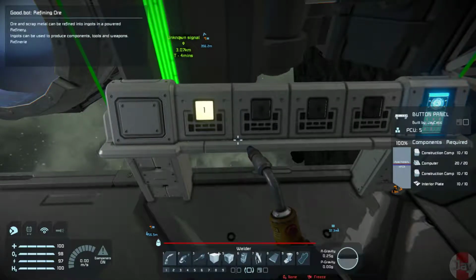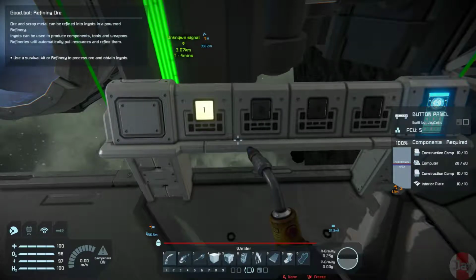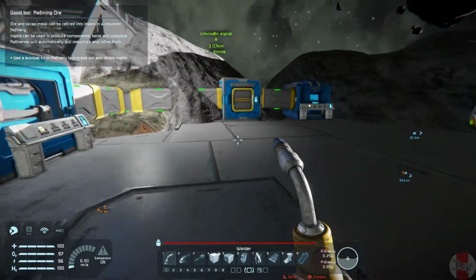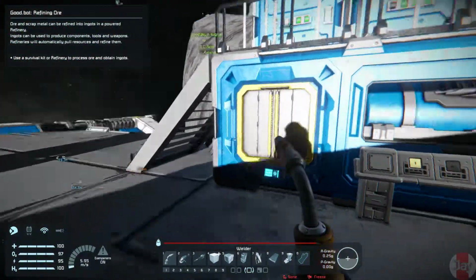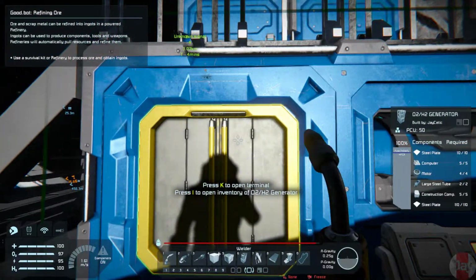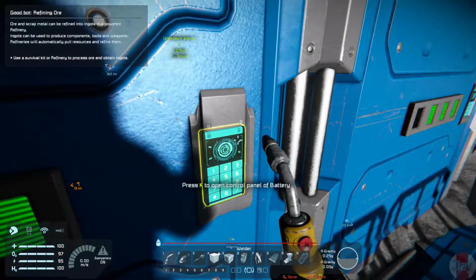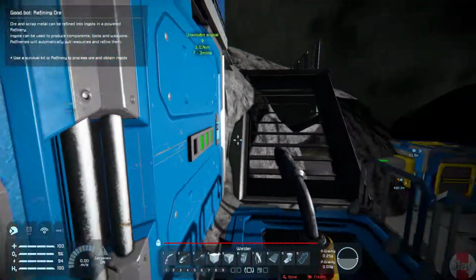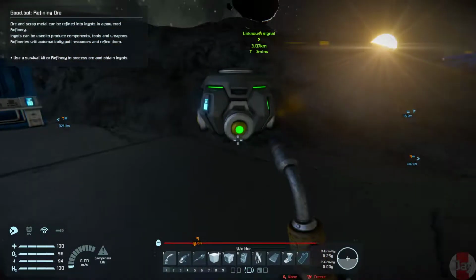Ore and scrap metal can be refined into ingots in a power refinery. Use a survival kit or refinery to process ore and obtain ingots. Which one is that? Use a survival kit or refinery. Cargo container. I don't know, not this one. Is it this one? No, I don't think so. Is this it?